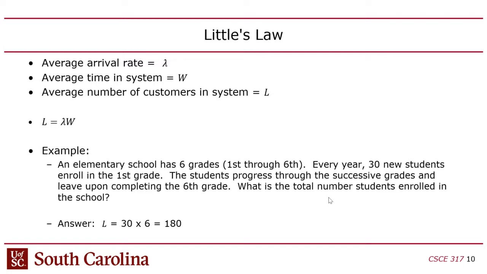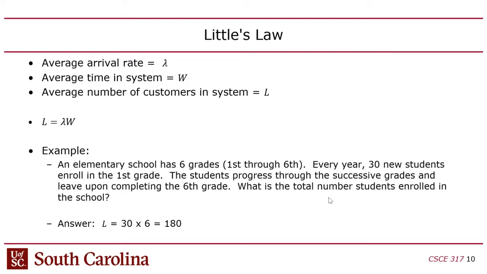So what does that mean? That means if you think of a line, any line that you stand in, as long as the rate at which customers arrive is stationary, and the rate at which they depart is stationary, even if it's random, but random according to an exponential distribution, that line will always reach a steady state. It will always sort of stabilize on a certain depth of the line according to the rate in and the rate out. Now, I know for me that's kind of hard to imagine. It's hard to imagine that there's some magic number, based on the arrival and the departing rate, that the line will be, but that's the way it works.